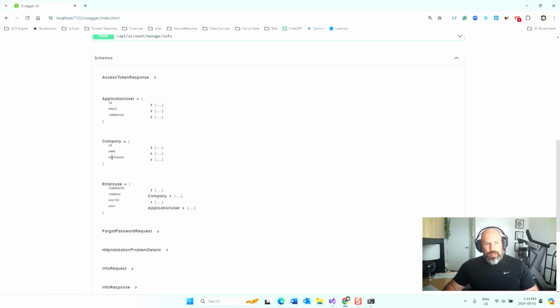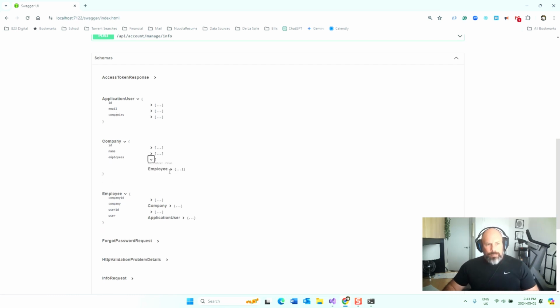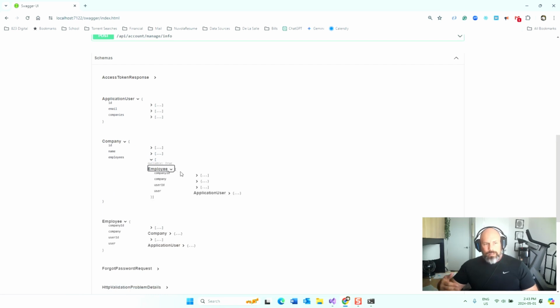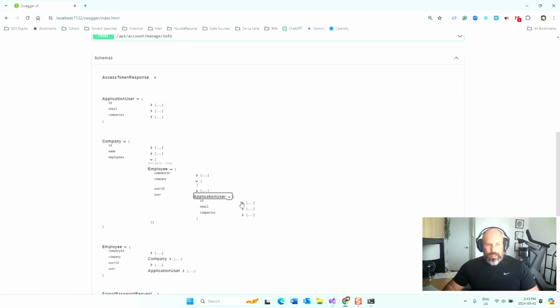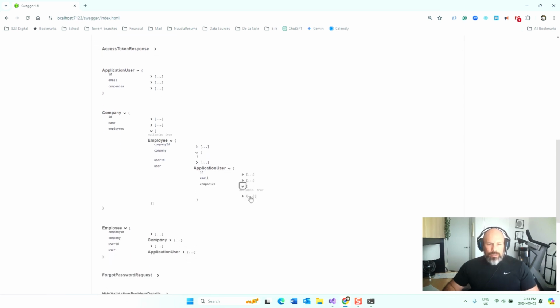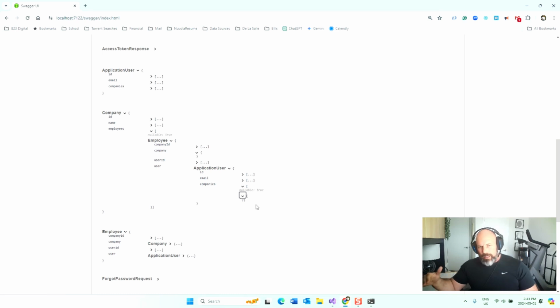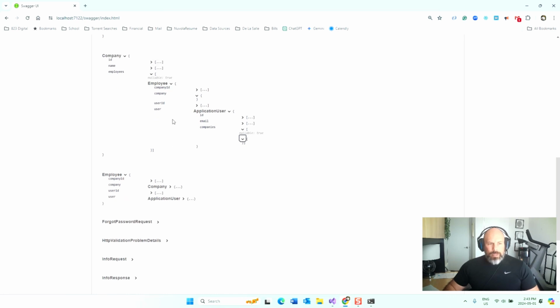We also have a new feature on companies, which is a collection of employee. And you can sort of see that it's doing this funny cascading thing, and that's not terrible, but you can see you could easily go down a very long path there that's unnecessary. That is because our employee doesn't do any schema modification at the moment. So we're going to go ahead and do some of that now.